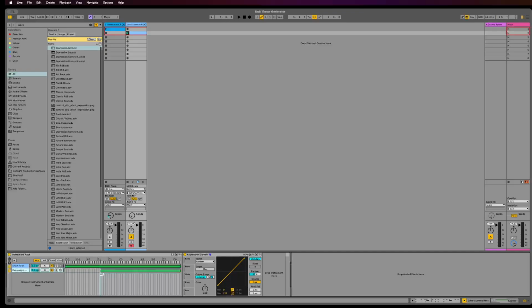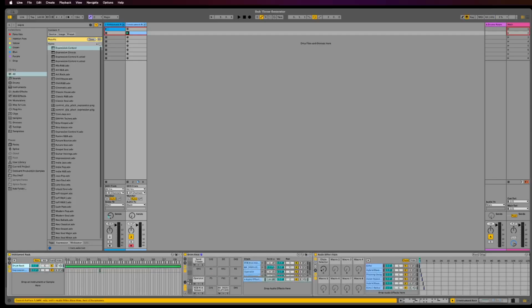We'll set you to D1, where our snare is hitting, and then this guy will be a fully random randomizer mapped to that chain selector. And now every time I hit a note, you can see that we're moving around between our different options here.